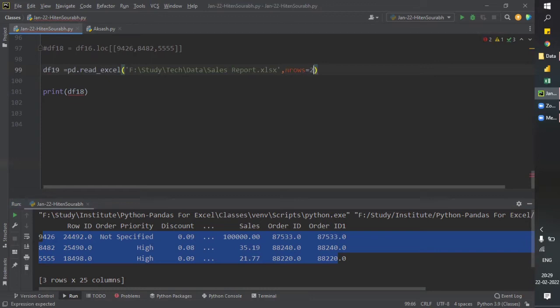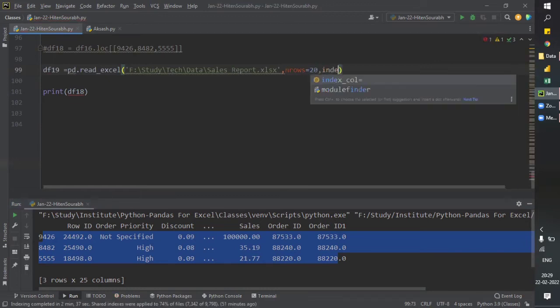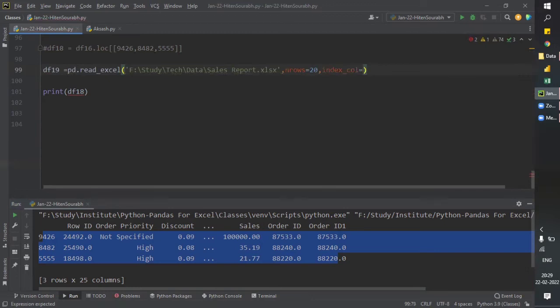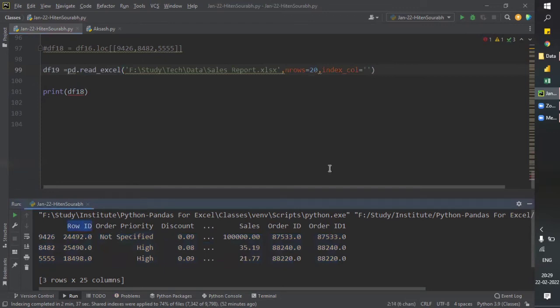For example, if I put 20, and for the index column, I will just add a name of that. You can say row ID. Okay, row ID. If I add it here, then it will automatically fetch the data of that. Let me just run this and see.